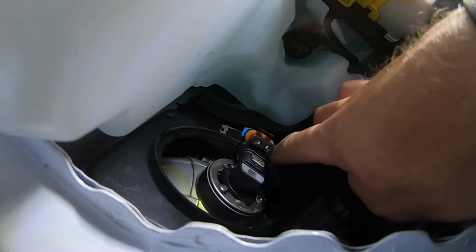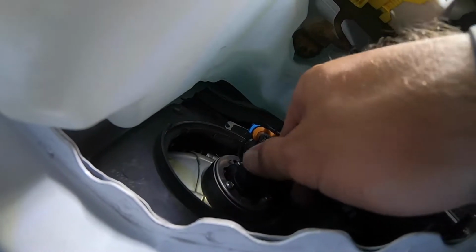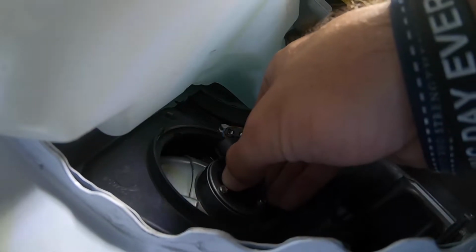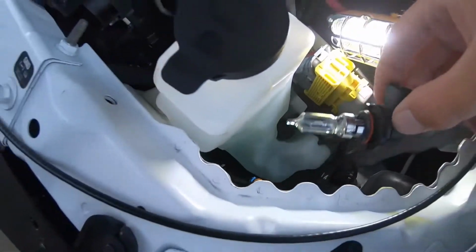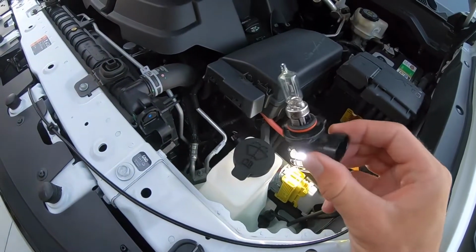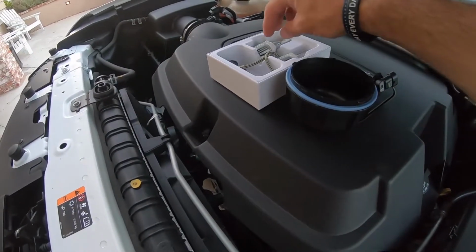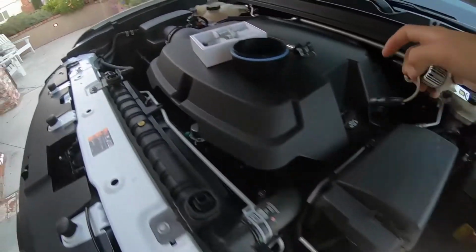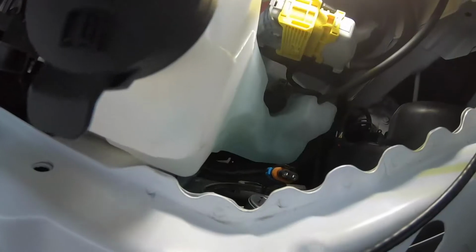You have your connector right here, and then your bulb right here. So you're gonna grab the bulb just like this, turn it away from you, and you should be able to just pop it out just like that. So there's our old bulb, the old incandescent. We're gonna upgrade with the new high beam. So I'm gonna grab a high beam. And the great thing about this packaging actually is you can just throw your old bulbs in here.